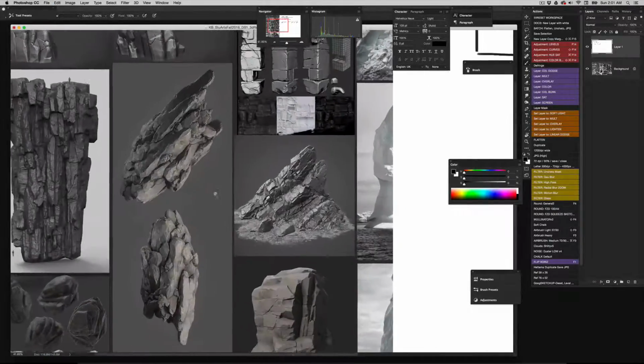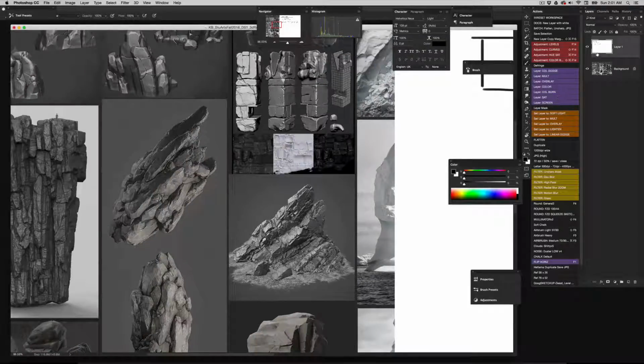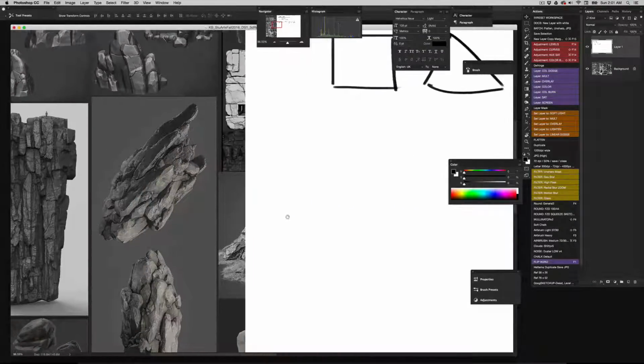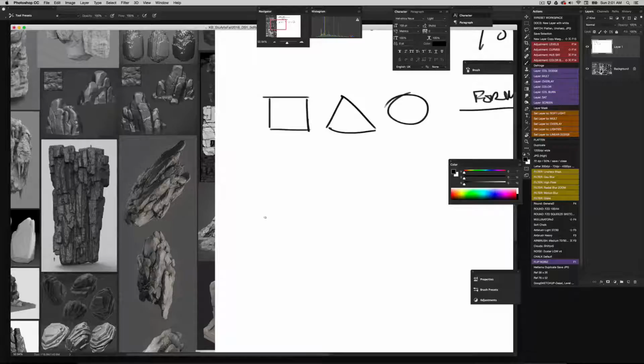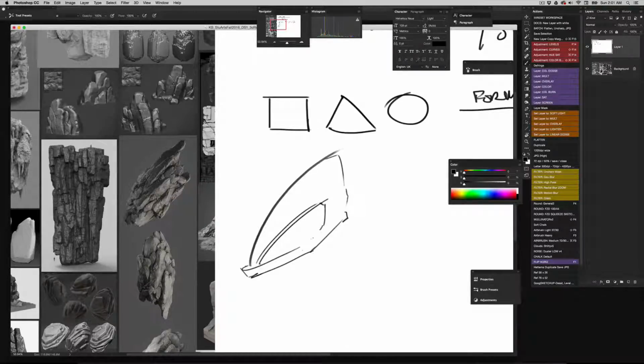I'll take something like this, and draw this guy over here, and I want to figure out what that initial shape is going to be, and then how does it break down into the interior shapes?